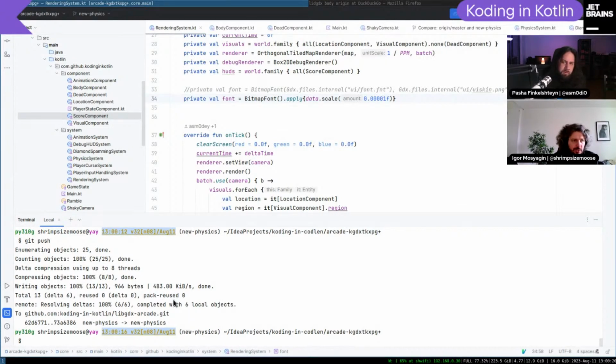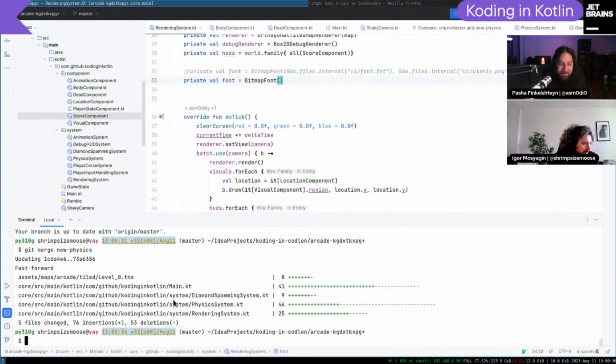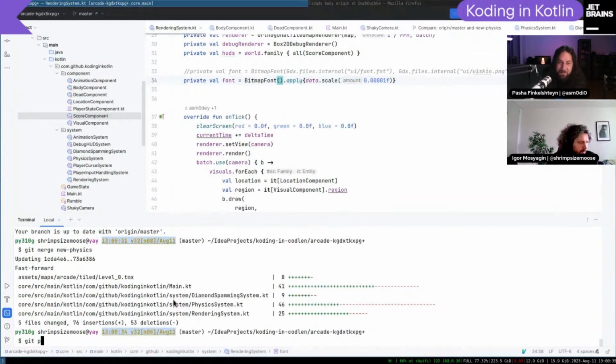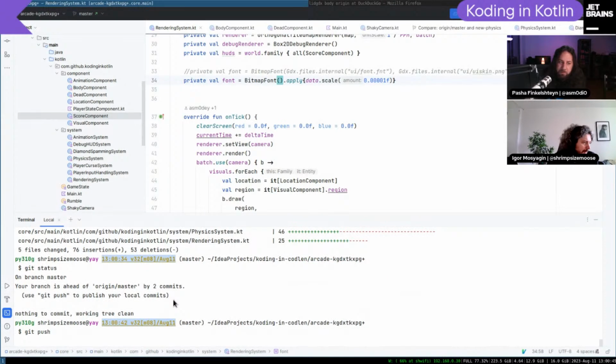I don't know how to do it in... Git checkout master, Git merge minus. Yeah, but yes, you did it. Do I need to commit or do I need to push just? Git push, because merge creates a commit.